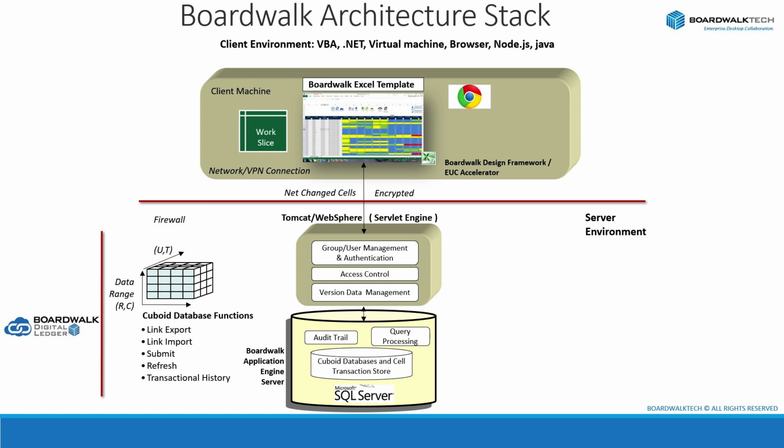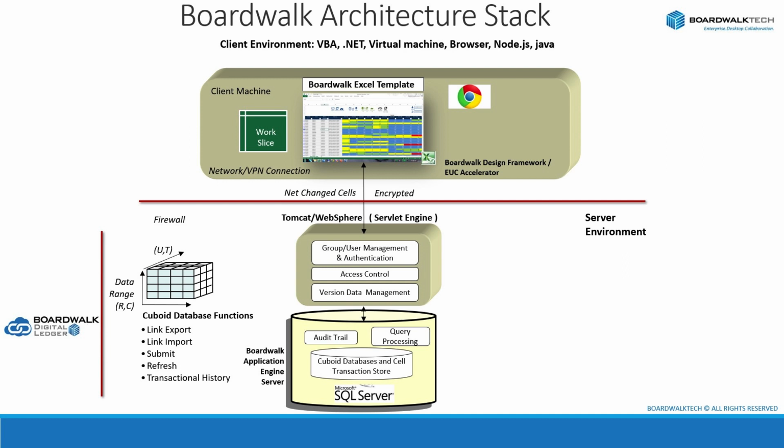Having looked at the Boardwalk Velocity platform, let's spend some time understanding the Boardwalk architecture stack. Boardwalk uses a multi-tier architecture where Microsoft SQL Server is the database layer, the middle tier can be either Tomcat or WebSphere, acting as a servlet engine, and the client typically is an Excel workbook.